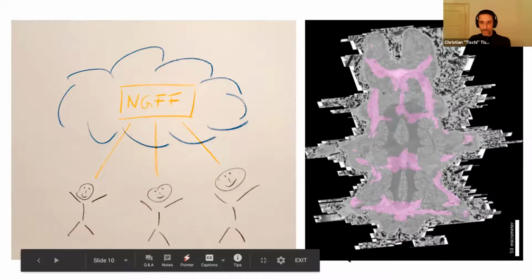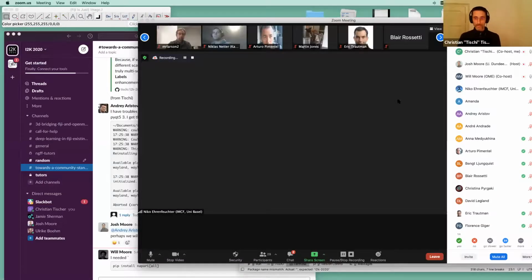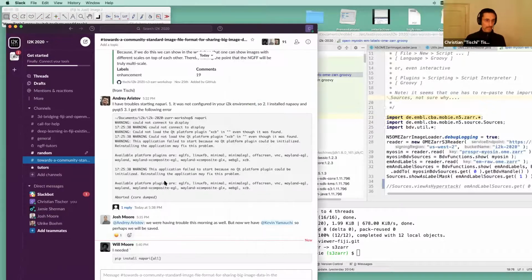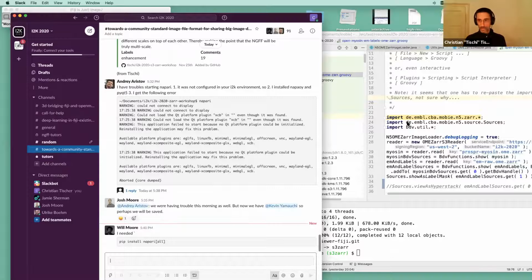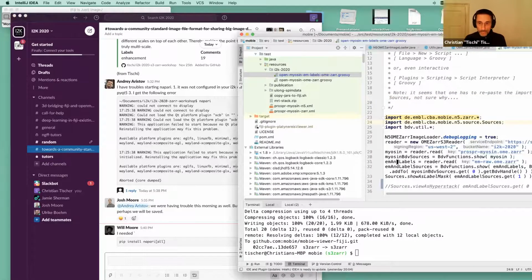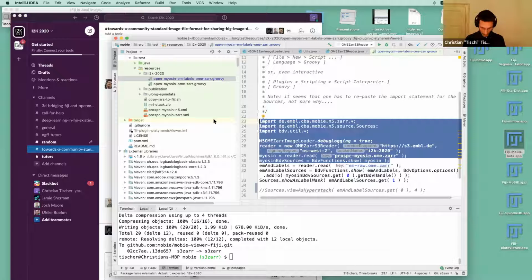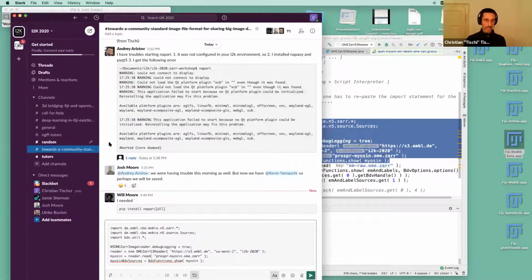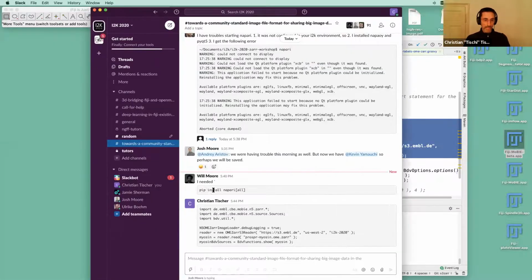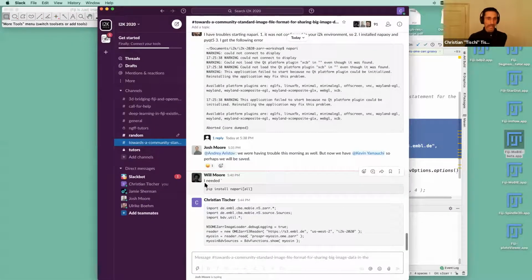So what I will do now is, first of all, I should share my screen. Okay, so I will copy and paste a bit of code into the Slack. Do you all see the code in the Slack? Yes. Okay.